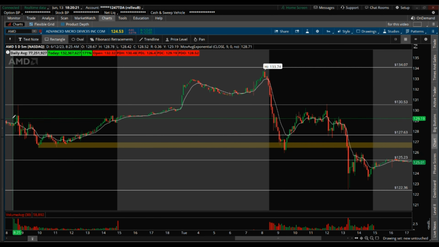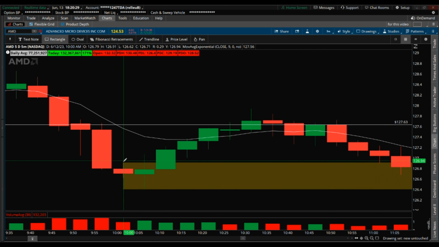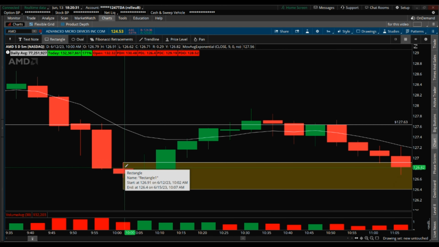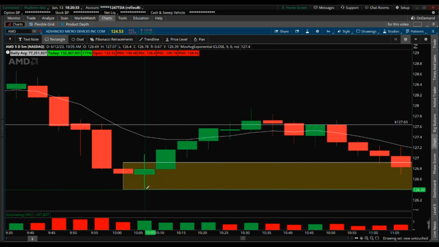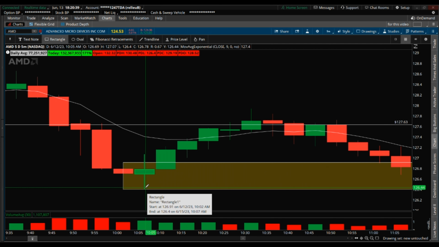So you do to the top of the wick or the body? Bottom of the move before the reversal, to the top of the last red candle, so the wick, not the close or the open, the wick. Okay, so low, you start. Okay, I see what you mean. To the high, basically. And this gives you an area of demand.